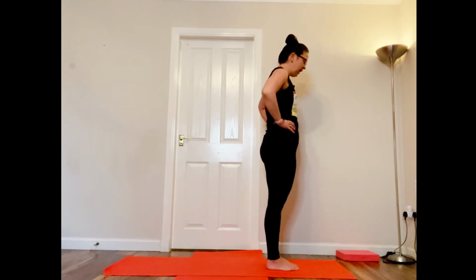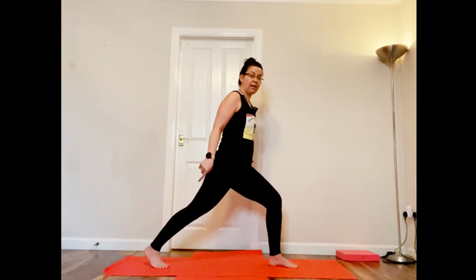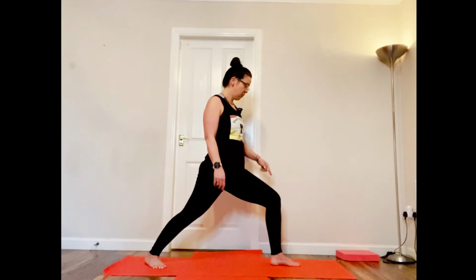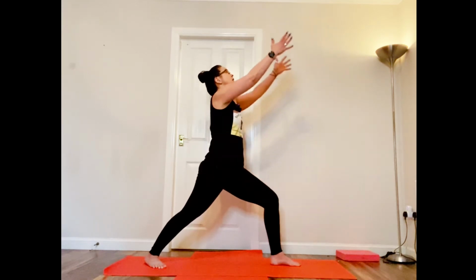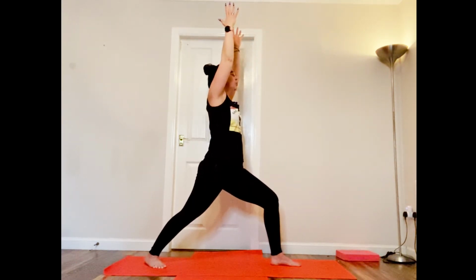So putting your hands on your hips, you're going to step back with your left foot. Now put the foot down on the mat, okay? So you're not on your tiptoes, and this front knee is over your ankle, okay? So your hips are pointing over your front knee like headlights, and you're going to bring your hands up into the middle. You can look up at your hands if you want, or look straight ahead, all right?